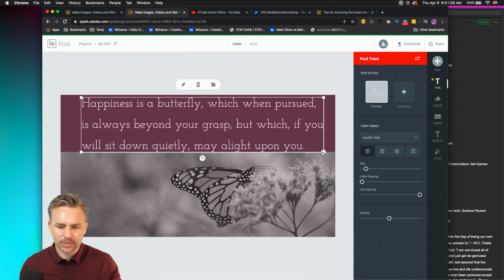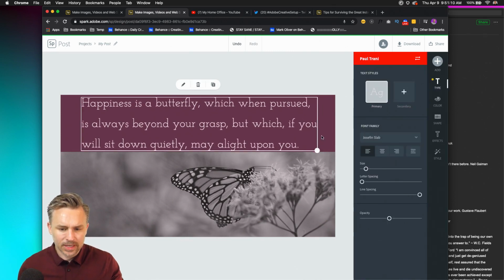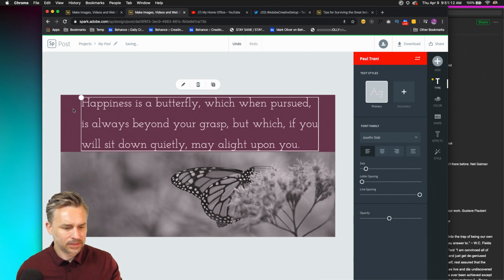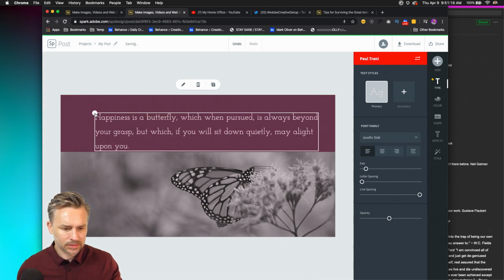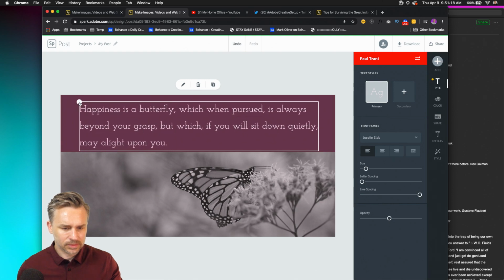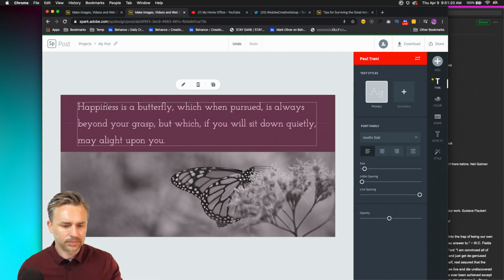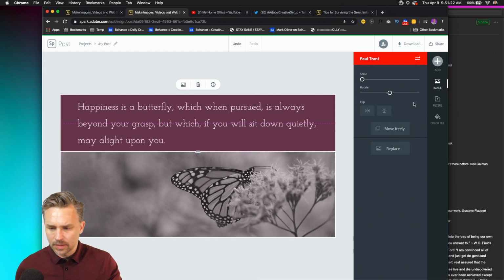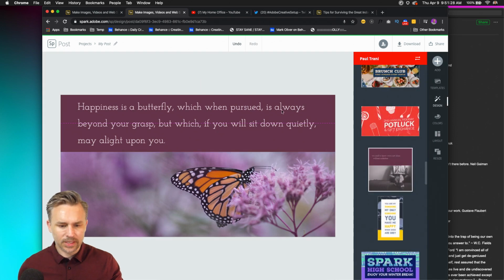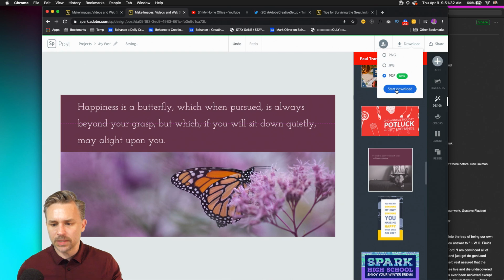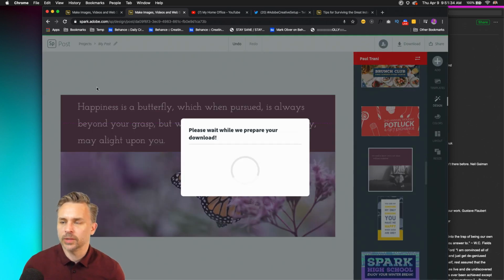There we go. Let's go with this one. You get the idea. I'm going to change the filter right over here. Actually, I don't even think it needs one. There we have it. Download that PDF, and then I can play with this in Illustrator, as we've learned.